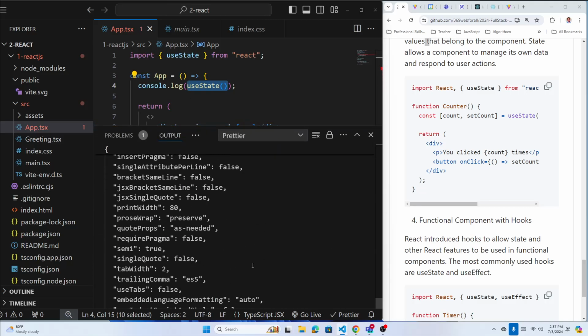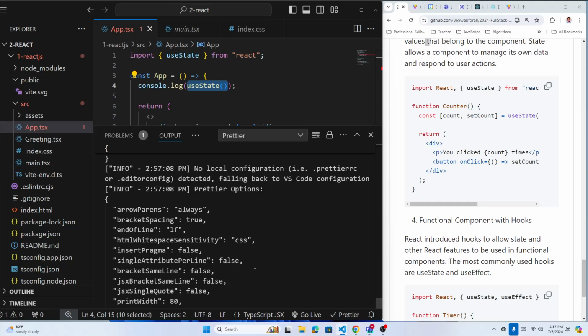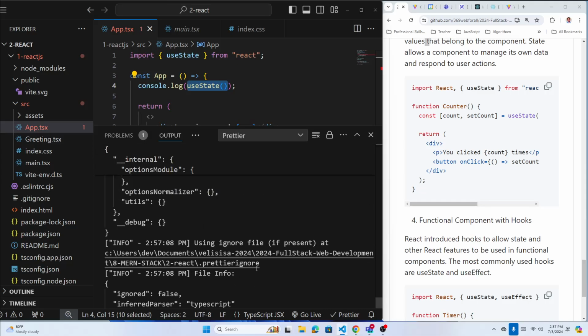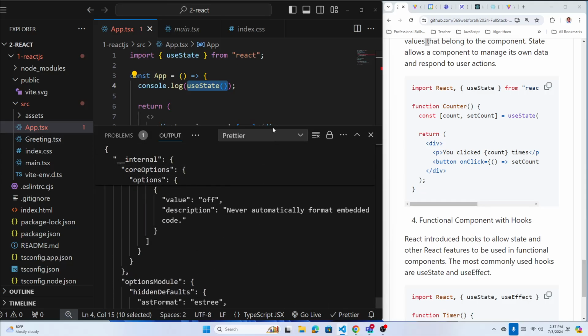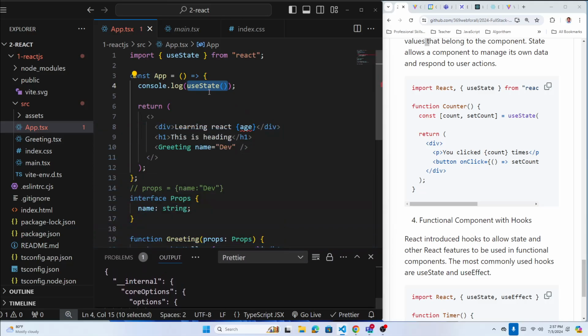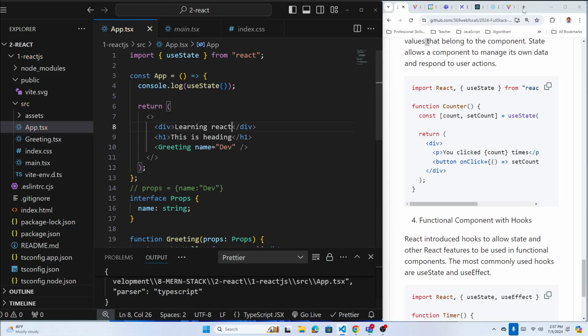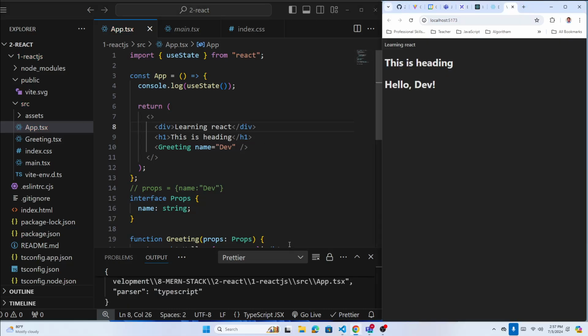Let me delete this age, we don't have it anymore. It will complain. Save, and everything is working, right?